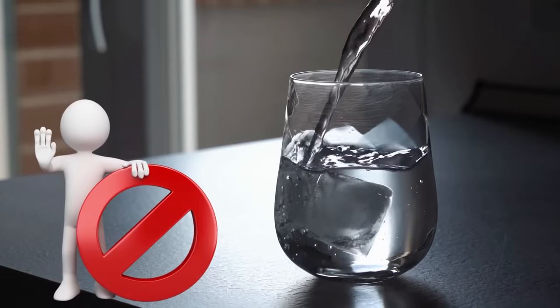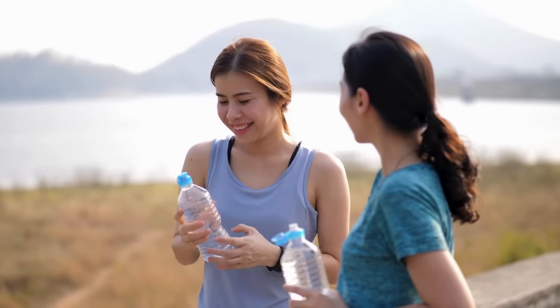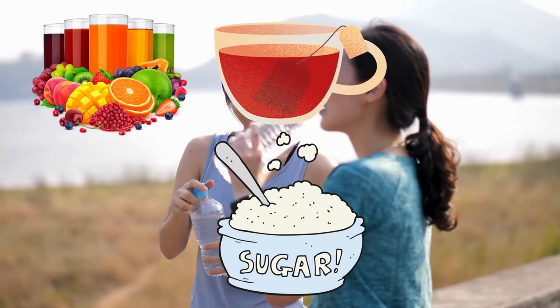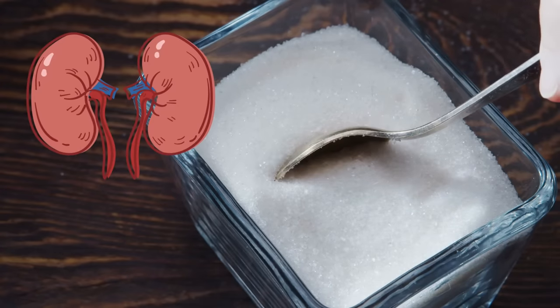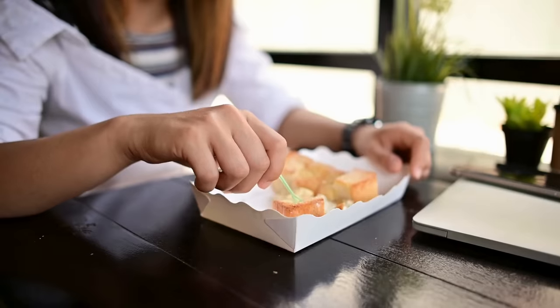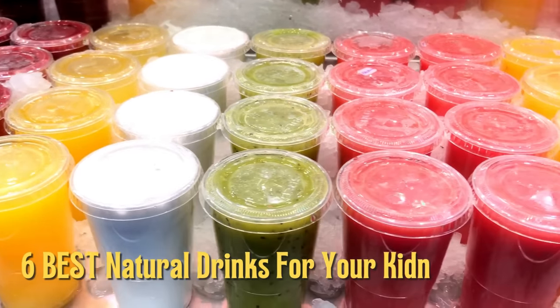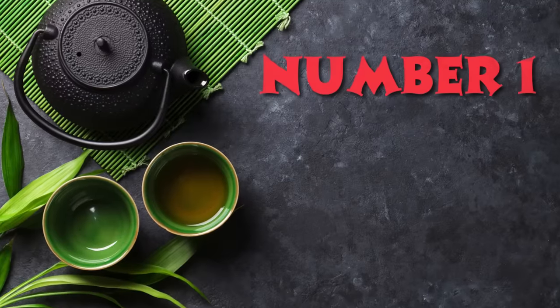We often go for drinks that contain hidden sugars, like juices, sweet tea, or soda. These sugary choices are of no good to your kidneys or your overall health. So how can you swap those sugary sips for something healthier? Let's learn about six amazing natural drinks to help keep those kidneys healthy.